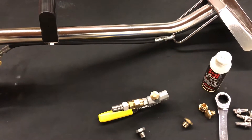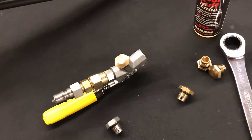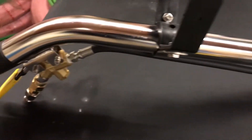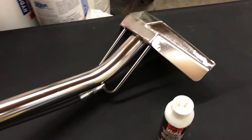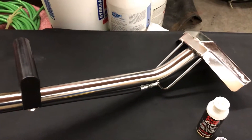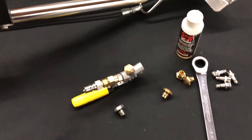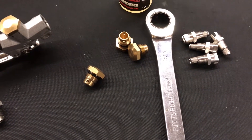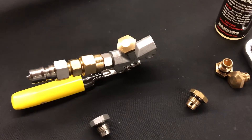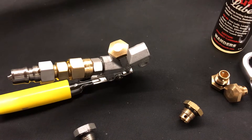You can put these brass hex caps in there and they work just like freeze plugs — theoretically, anyway. If you screw up and leave your tools out on the truck and it freezes, you go out the next morning and all you're going to see is that plug popped out about six inches away — way better than having to replace a supply line, a cracked trigger valve, doing easy-outs on the jets, or calling in for a whole new manifold. I've had all that happen in the winter and you guys probably have too. All of it can be prevented with these inexpensive brass hex caps. Every year Westpac tells me they're out of soft touch trigger valves because all the suppliers are calling.